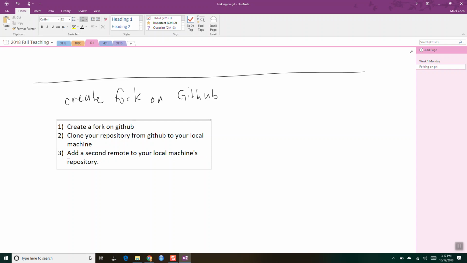And this will look something like git remote add upstream, and then the URL of my GitHub repository.